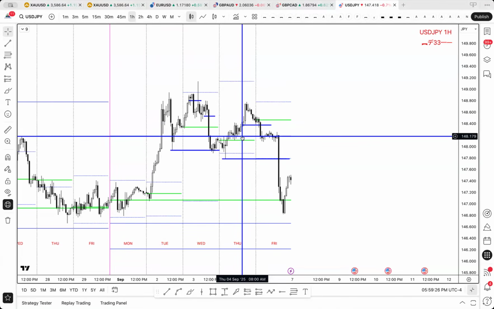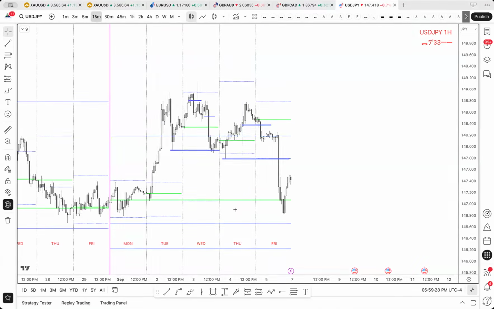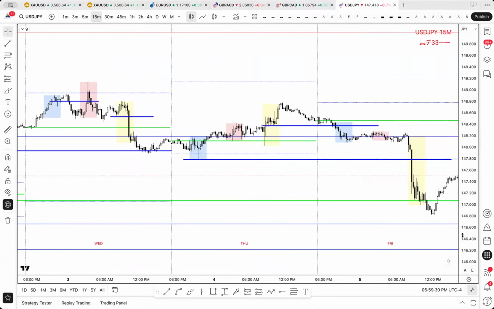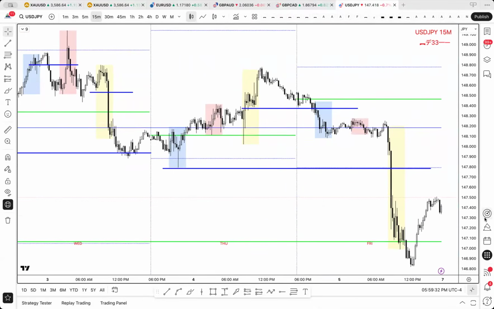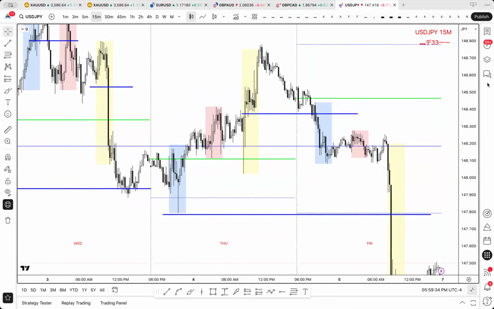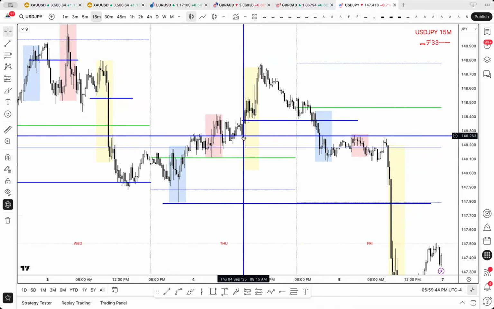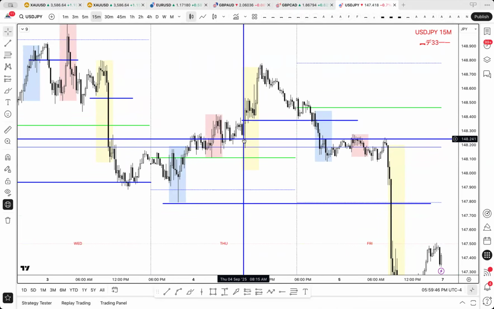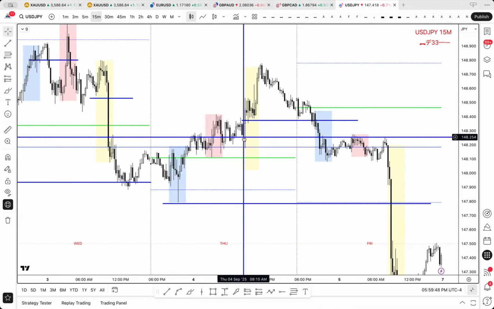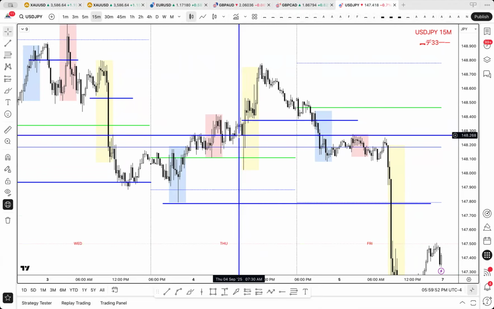If you go down to a lower time frame, let's say even 15 minutes to 5 minutes at 8 o'clock, you can see that huge pin. So you saw at 8 o'clock, 8 to 8:15, there was an engulfing bearish candle. Can you see that on Thursday? Oh, sorry. 7:45 to 8. Apologies.